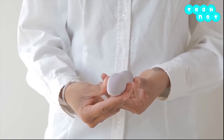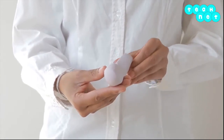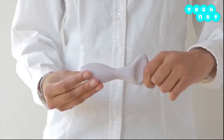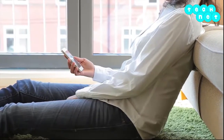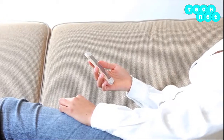The asymmetry of the shape also allows the user to twist it from side to side once inserted to get a better fit. Whether you have strong, regular, or weak muscles, you can use Loop to train them. The resistance in the silicone shape itself, combined with the air pressure sensor within, allow for this. Inside there is also an accelerometer which detects which way the Loop sensor is moving and what posture you're in. This way you'll always know you're doing it correctly, no matter if you're doing the exercise standing, sitting, or lying down.